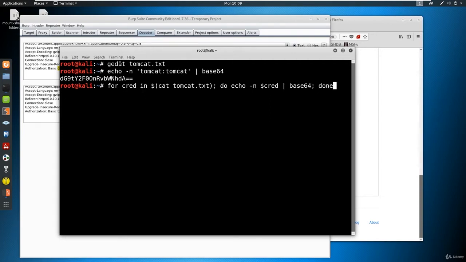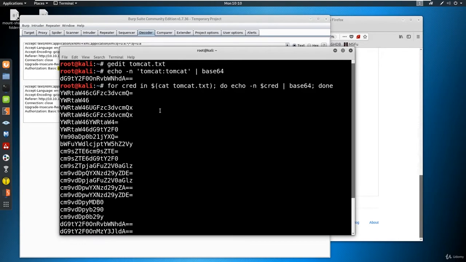So what's happening here? A for loop means you're going to do something for everything in that instance, right? So for the first line in tomcat.txt, for the second line, for the third line, until you are completely done. So for credential, all we're saying is, hey, the first line, we're going to call that cred. And then when that first line prints out in this cat, we're going to put it over here in this echo command, put it through base64, and then we're going to go back again to the second line. We're going to call that cred. We're going to do it again, and then we're going to go all the way through in base64 all of these. And then it should print out and be done.